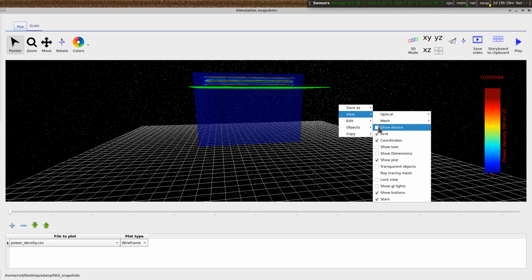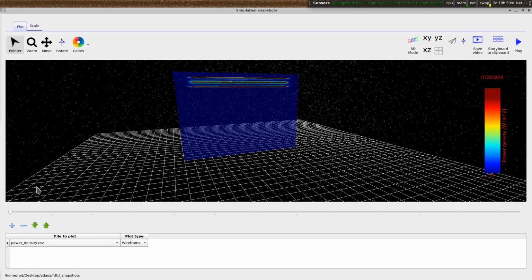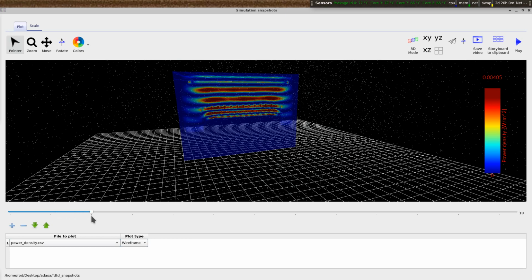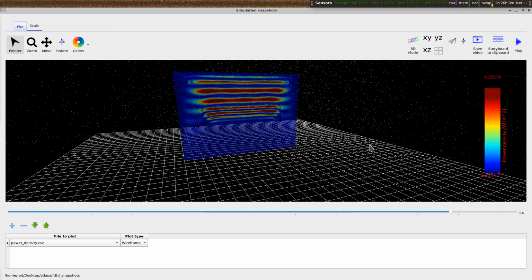And then if we make this bigger, and let's make the FDTD grid disappear, and maybe make the detector disappear too, we can step through time steps of this and see what happens to the power as it enters our device. So you can see the waves, and we're not plotting every single time step, we're plotting every 100 or so. So it does jump a little bit, it doesn't look super smooth, and that's just to save disk space. And you can see the waves are propagating from our source, hitting our structures, and definitely affecting the optical field as it propagates into our device. You can see some escape round the edges.